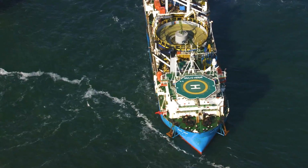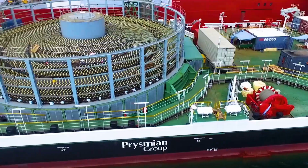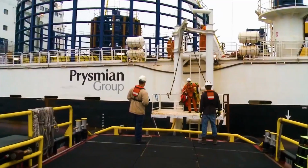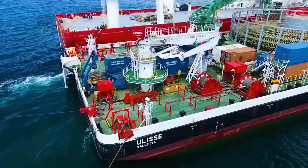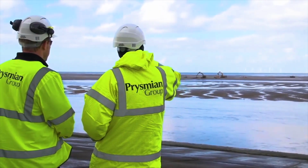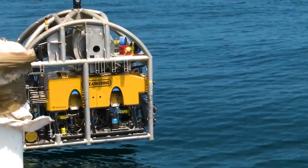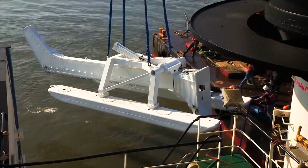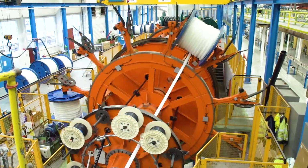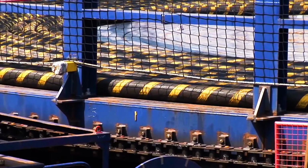To execute excellent submarine cable systems and projects, installation capabilities, experience, know-how, technological expertise and knowledge is key. As Prysmian Group, the undisputed leader in the submarine interconnection and subsea cable installation, we have heavily invested in recent years to upgrade our vessels fleet, our burial tools and installation capabilities, in order to meet the demand of the industry and to ensure unmatched manufacturing and installation capabilities.